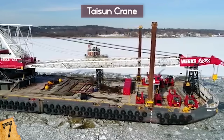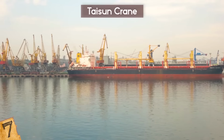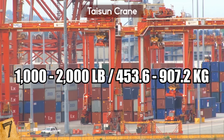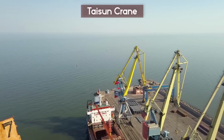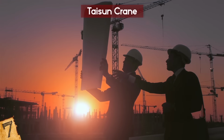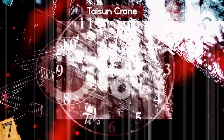This monster crane was designed and built to install very large integrated modules weighing up to 20,000 tons atop the hulls of vessels. In the absence of Taisun or a similarly strong crane, offshore vessels are typically built from the ground up in 1,000 to 2,000 pound modules. A lot of hookup, commissioning, and installation work must be done on board, with limited access and low efficiency. Taisun shortens a project schedule by making it possible for the lower and upper parts of a vessel to be built simultaneously. It also spares labor to the tune of up to 2 million man-hours and improves safety and quality.